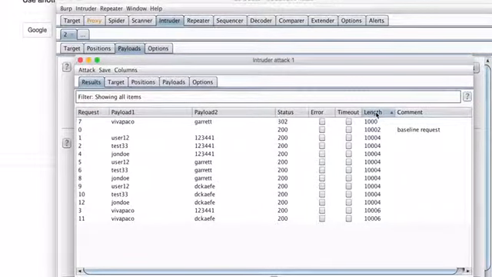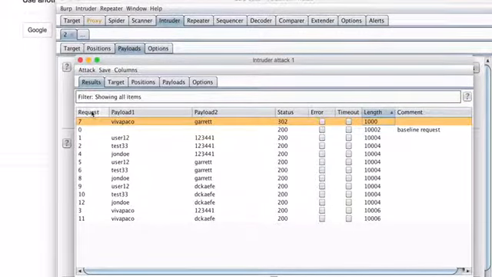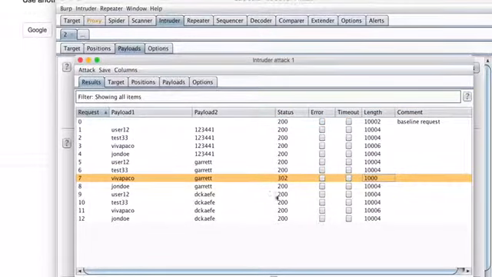This length column, see how pretty much the length is the same on almost all of the requests except one that stood out? And also the status code is a 302, which is a redirect. So this looks like it's our valid username and password. Keep in mind, payload 1 was the username, payload 2 was the password.